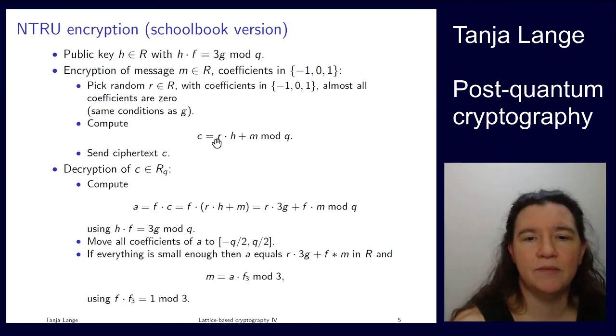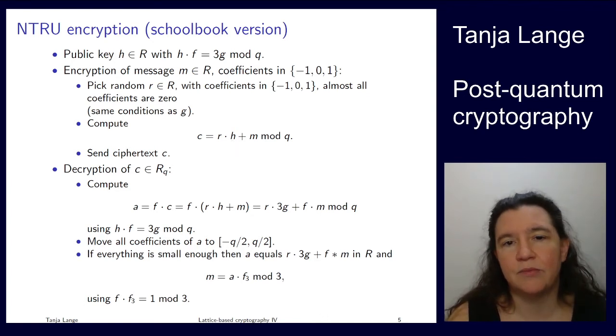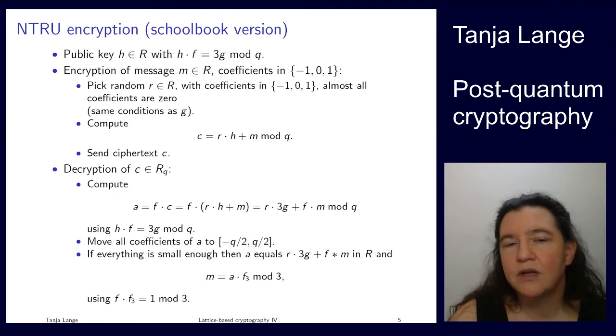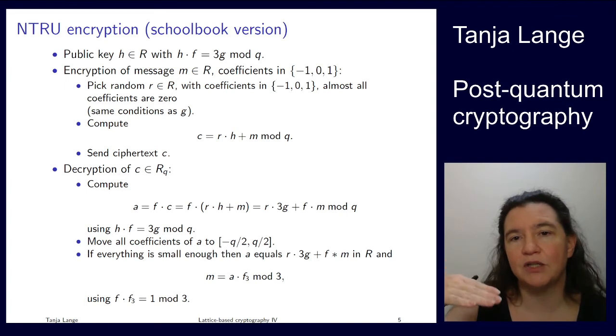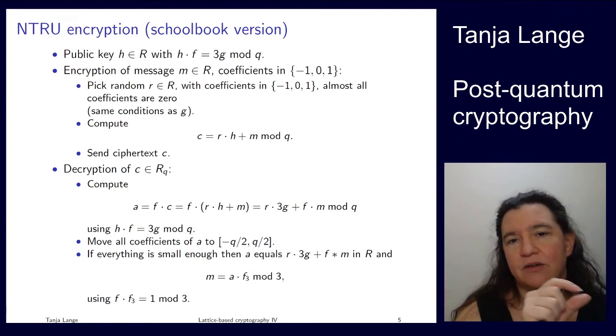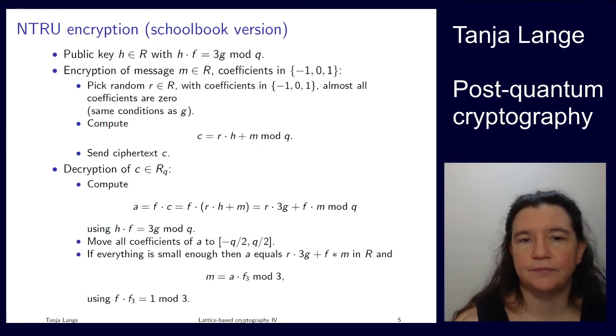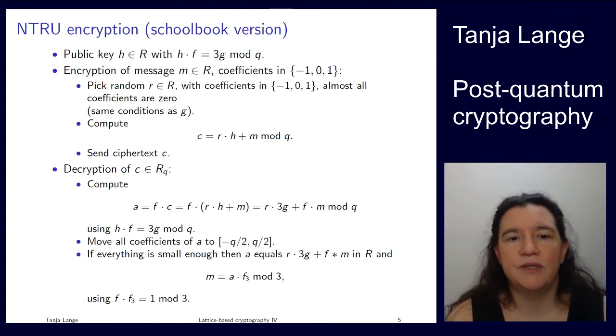And then we're taking this random polynomial r, which is small, multiplying it by the large polynomial h, which is big. And, okay, that gets a random large polynomial, reduced mod q. And then we're adding the message to it. Now the message is a polynomial in R with reduced coefficients, but there is no limit on the number of non-zero coefficients. So this can be just a normal ternary encoding of the message. So you represent your message in base 3 using coefficients minus one, zero, and one. And then, starting with x to the 0, x to the 1, and so on, of degree at most n minus one. And then this is your ciphertext. So this m adds a small change to some large polynomial. And then this is the ciphertext you send.